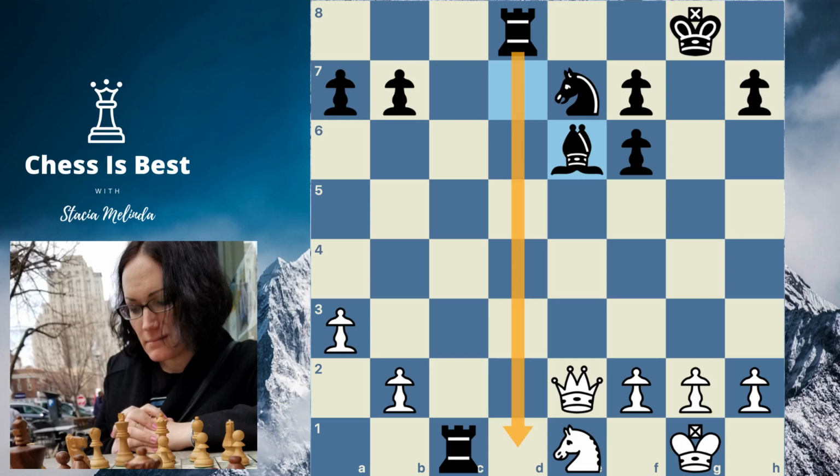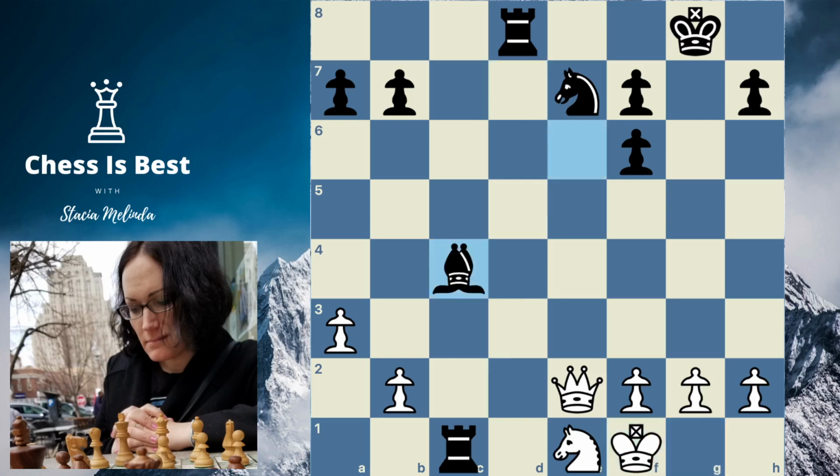Not only that, but this is gonna happen. Pinning the knight. Oh, this is not good. Yeah, this is not good at all. If I go king f1, there's bishop c4. Look at that move. Yeah, this is just bad. The knight is pinned and black has too much play. They're going to win material.